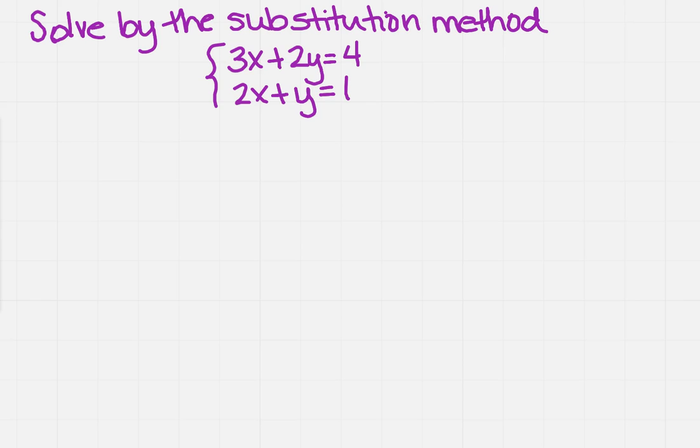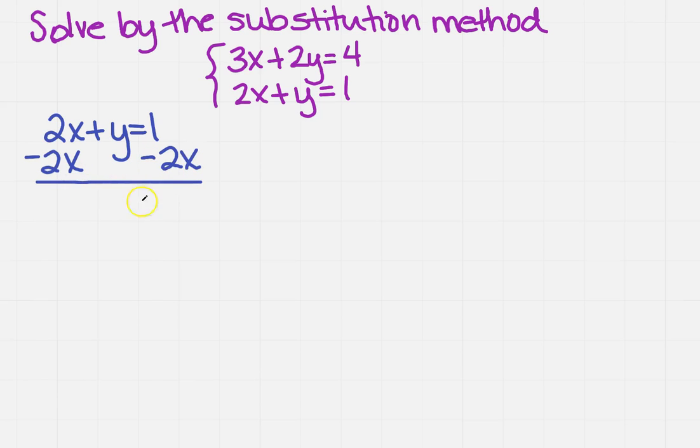When I'm looking at the second equation, I notice the coefficient of the y is 1. So I'm going to take the second equation, and now I want to solve that for y. To get y all by itself, I'm going to subtract 2x from both sides. So I get y equals 1 minus 2x. Okay, so I've already used the second equation, so I always put a little x next to it to know that I cannot reuse that equation.